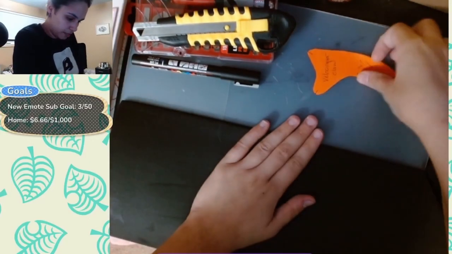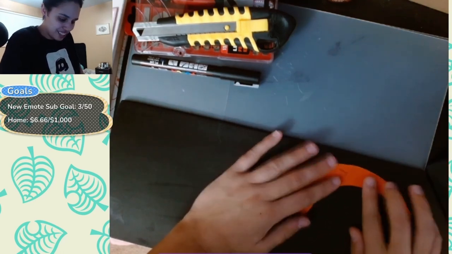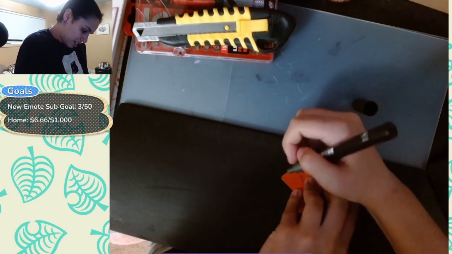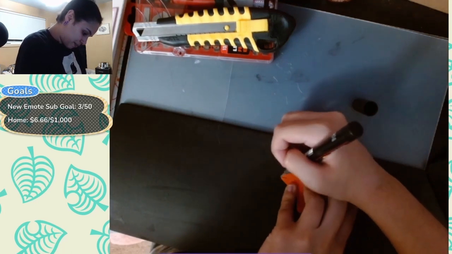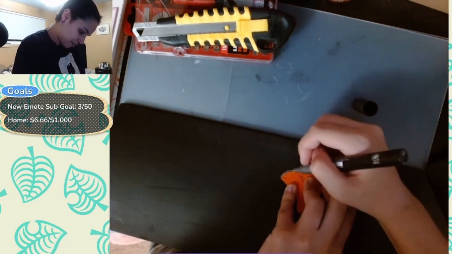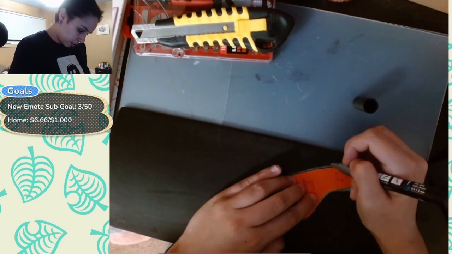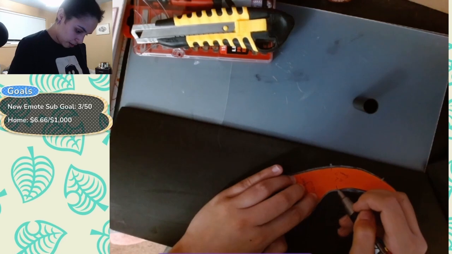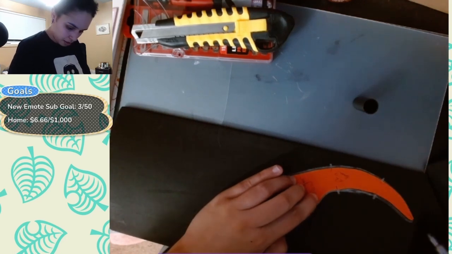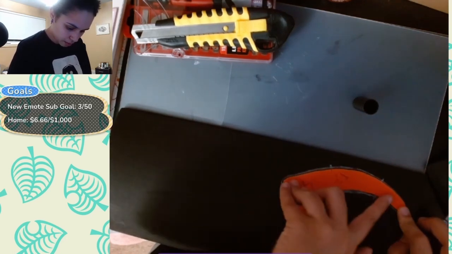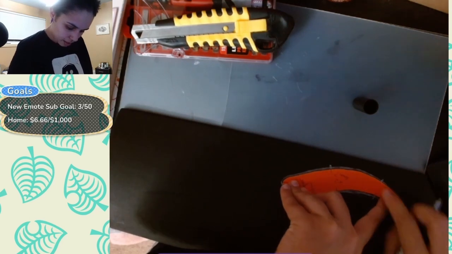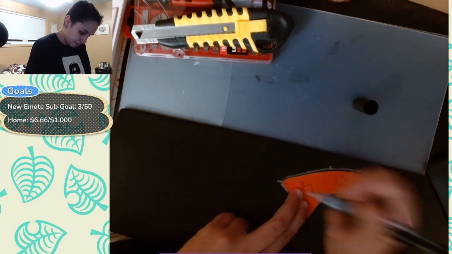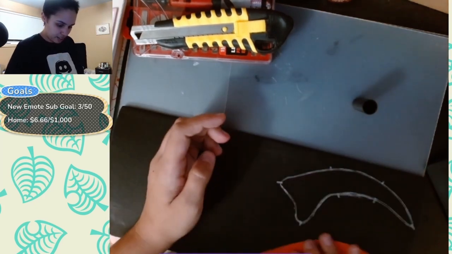So this is another pattern I made myself. I had to scale it versus the Alan Grant Velociraptor claw. I just kind of studied pictures of him when he was holding it from scenes in the movie to scale it and make the pattern. I'm going to be tracing the template twice to get two pieces from the 8mm EVA foam. After I trace the shape, I'm also marking it with these lines so I can line them up, because when we glue them, they're going to be on top of each other, and I want to make sure everything lines up correctly.